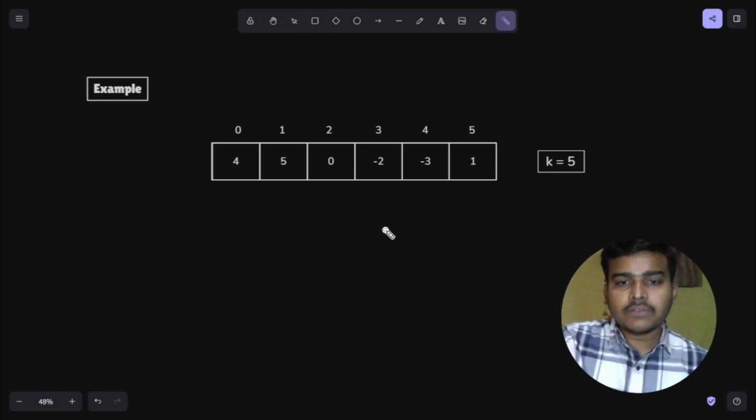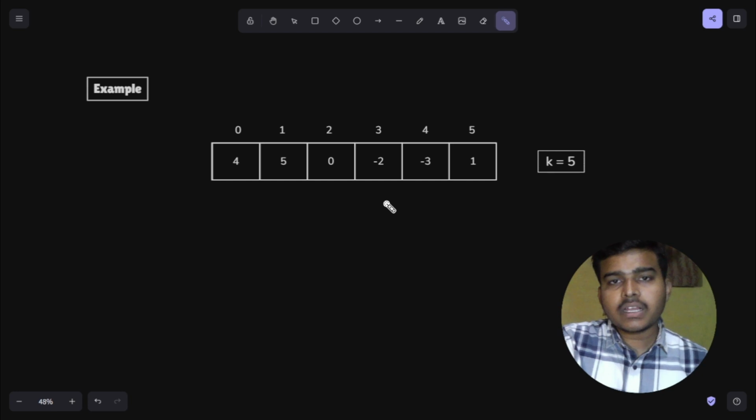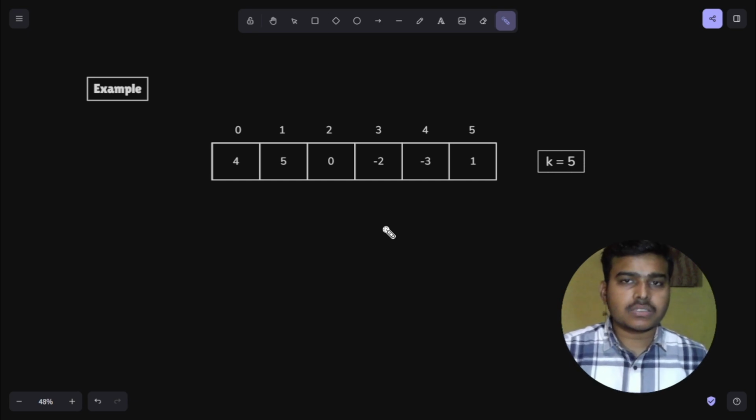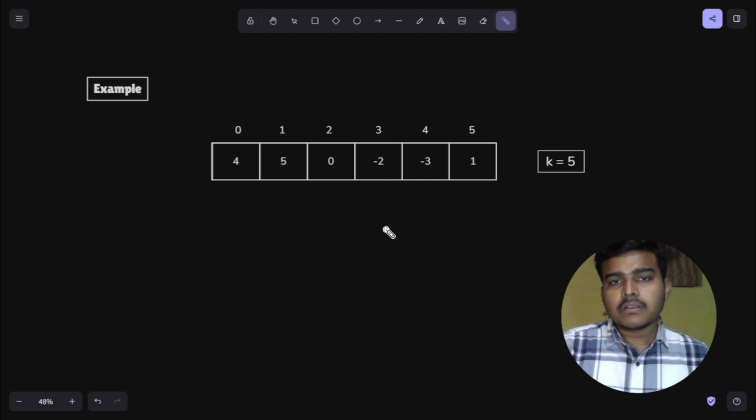So just look at a simple reasoning. Let's say this is the current index and I have one prefix sum here, and one prefix sum in the past. I have taken the remainders of both. Whenever I am at a particular index and I get a prefix sum, I first take its remainder, and then I check in the map whether I got that remainder in the past. If I got the same remainder in the past, the index where I got that remainder contained the prefix sum that gave this remainder. Now if I remove that prefix sum from the running prefix sum, I will get a subarray whose sum is divisible by key.